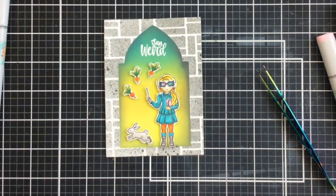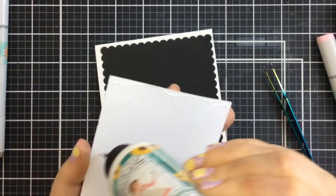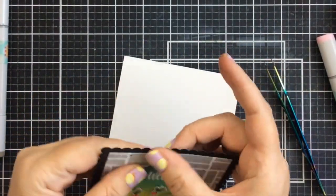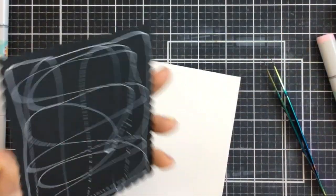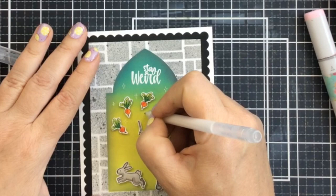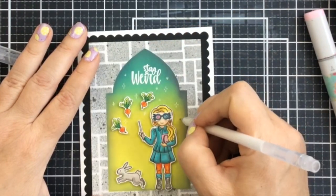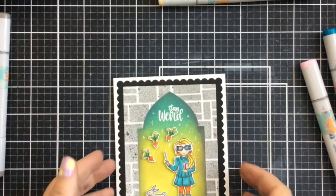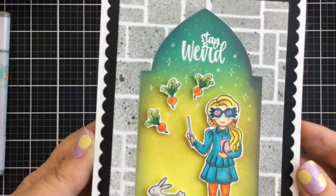Really fun. To add that magical look to this card, it needs a little bit of something. So first I'm going to attach these frames together and add it to my card base as I think about what I'm going to use to finish off this card. It just came to me — I need something simple. I'm going to use a white gel pen to add some magical stars and dots to that background. That's really going to add the magic look that I want. I added different sizes of stars — some larger ones, some smaller ones — and now I'm adding some dots all around. Here is a closer look. I love how the mica spray looks in the background with the different sizes of dots; it adds a little bit of shine and shimmer.